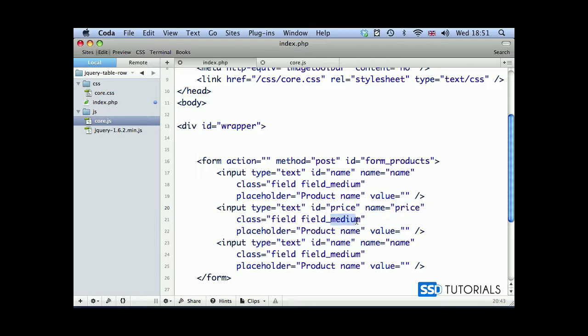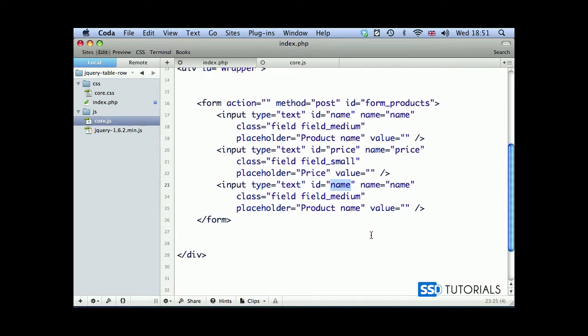And the field medium we're going to change to field small. Then we have placeholder, which will simply be price. And the last input tag we're going to change to QTY for quantity, name quantity as well. Field will be small as well, so replacing the medium with small, and placeholder will be quantity, QTY shortcut.